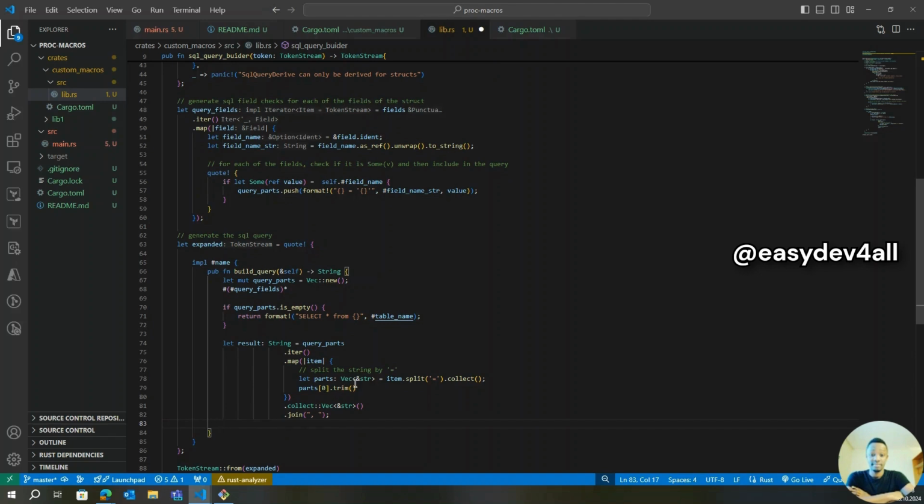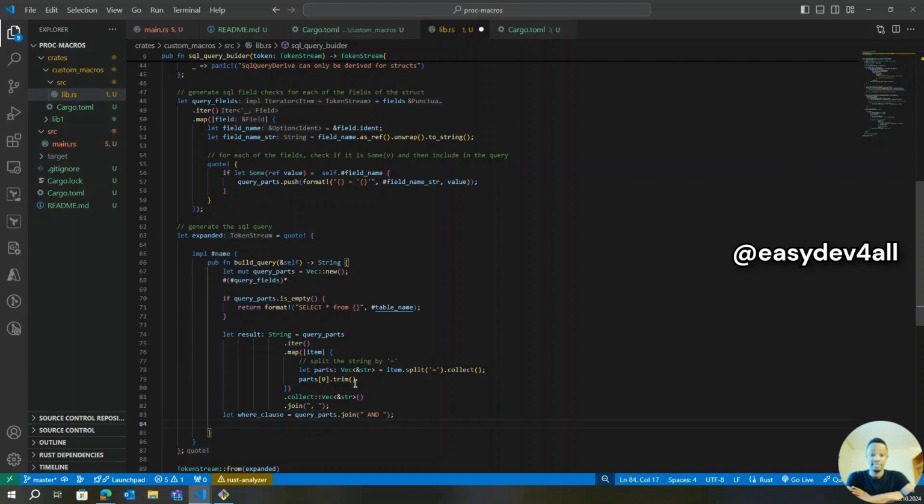So with my result in hand, I also need to build the other part of my query that has to join all of them together. That will say something like this equal to this and this equal to this and whatever. So I can call this my where clause. For my where clause, again, I'm going to use my query parts dot join. This is me joining my AND queries. So something like this.